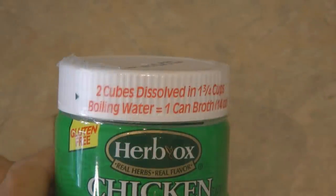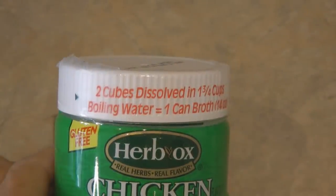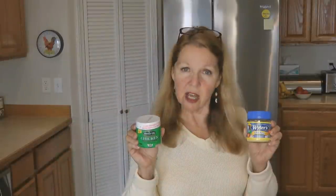Bouillon is a great way to have broth in your food storage without all of the space that it takes up if it's already canned broth, which is full of water. Bouillon is basically dehydrated broth. How can you make bouillon last the longest?